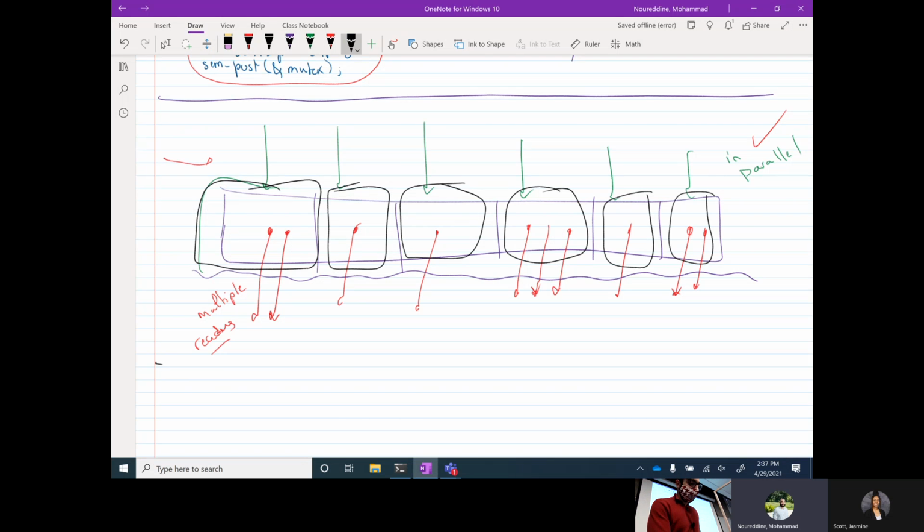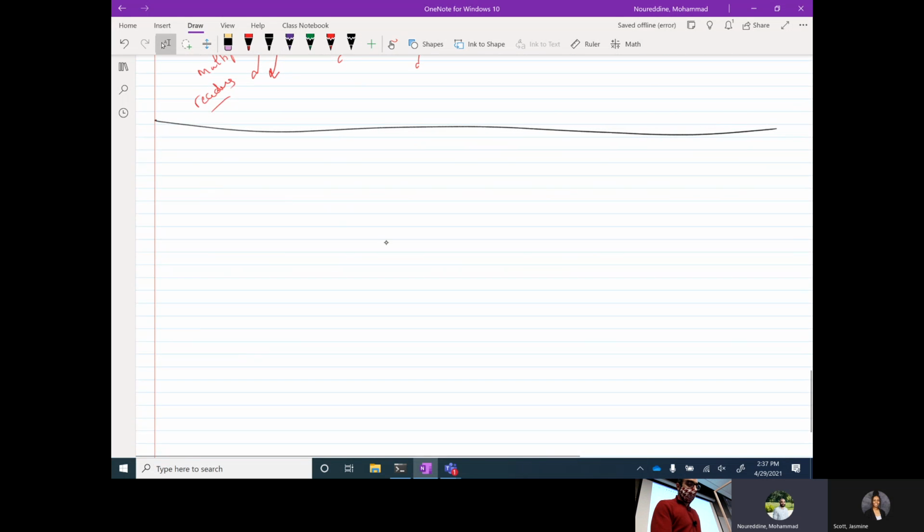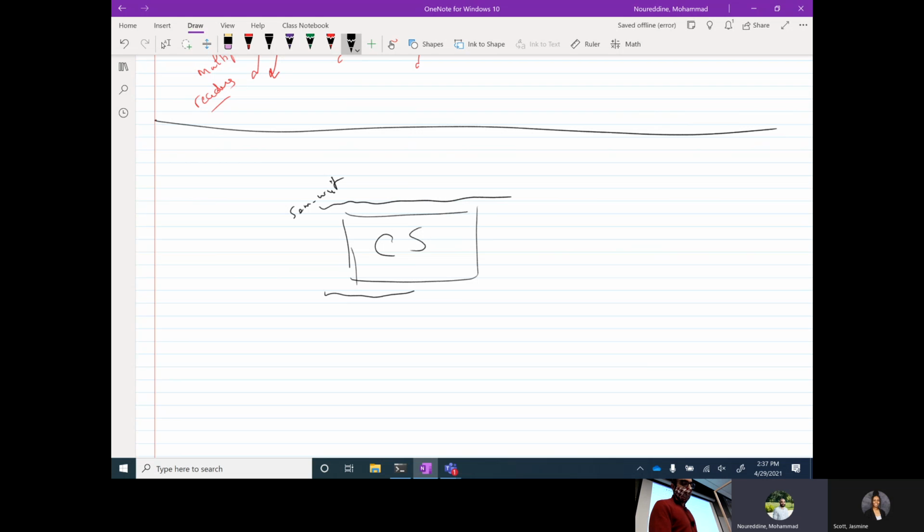Let me just quickly jump to the diagram to save time. We have a critical section that's protected by a semaphore. So we have a semaphore wait happening in here and a sempost happening at the end. Okay? Now, the only difference is the following. We have two types of threads that are coming in. Threads of type A, threads of type B.